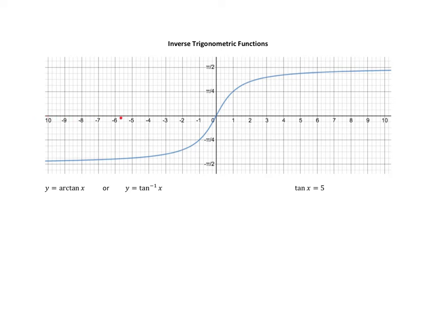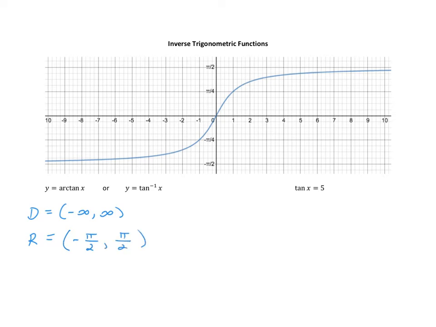Therefore, the domain is all real numbers. So I'll just state that the domain goes from negative infinity to positive infinity. You can plug any number you want into this function, and the range, the numbers that you get back, the smallest y value is negative pi over 2, and the largest is positive pi over 2. You actually never achieve these values, so the range goes from negative pi over 2 to pi over 2.